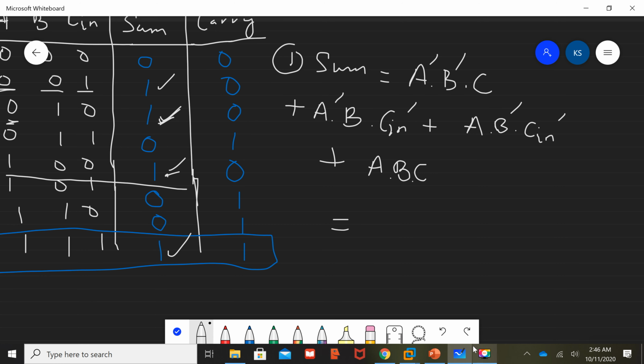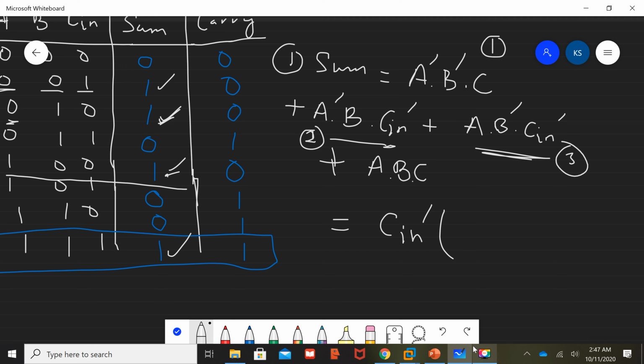If I take Cin complement as common in the second and third terms, this is the first term, this is the second term, this is the third term, and this is the fourth term.